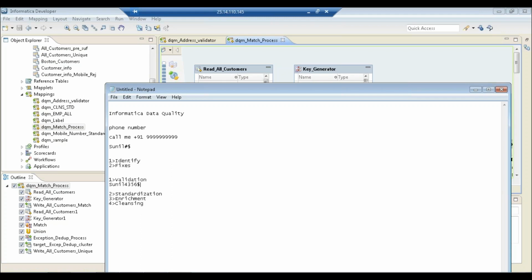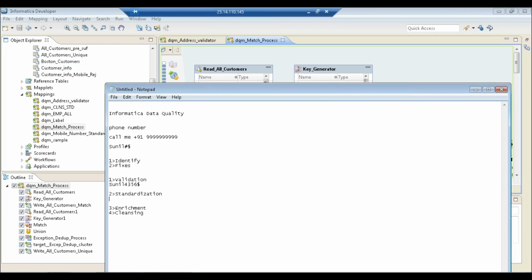A name cannot have digits or special characters, so this is invalid. So validation is checking against a rule. You have created a rule and you just validate against it. That's quite simple. Address validation again is one of the most basic examples, where you validate the address to see the quality of it. It's very simple. Now standardization, coming to that, it looks very scary, quite a long term, but it's very easy to understand.